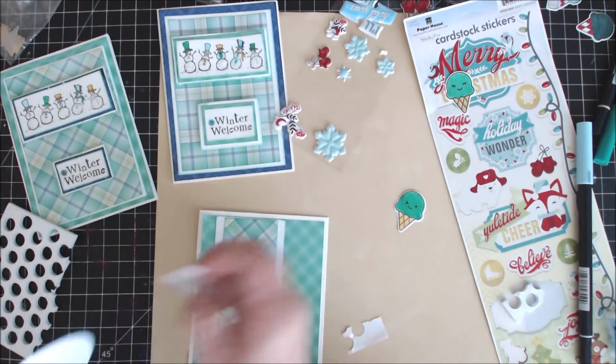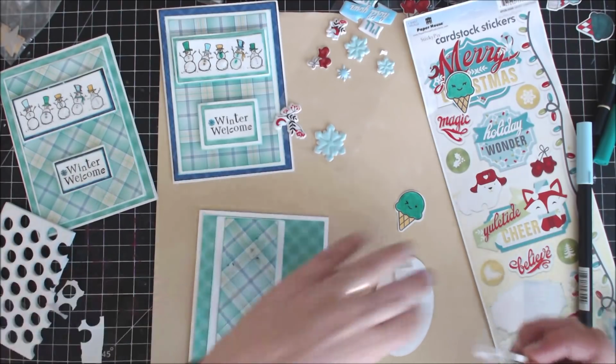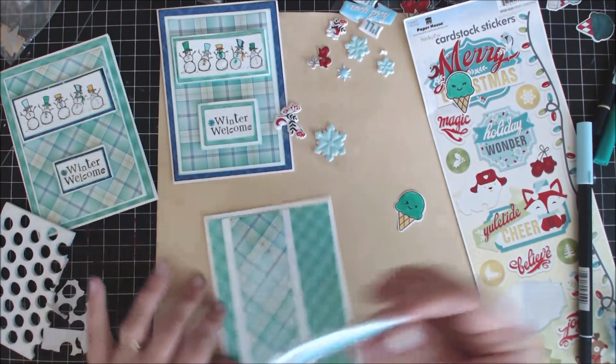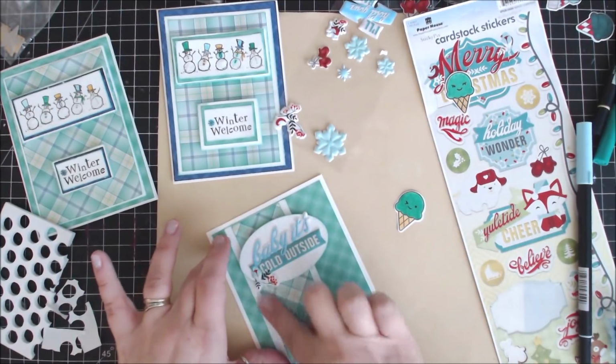So not worried. And I'm getting some great use out of all my pop dots, because I still think I have like 4 or 5. This was another one of those things that when I saw it at the store in the dollar section, I was like, oh, pop dots, they're $1. I can buy that. And so I bought them. And so I have hordes of them, and I didn't need to.